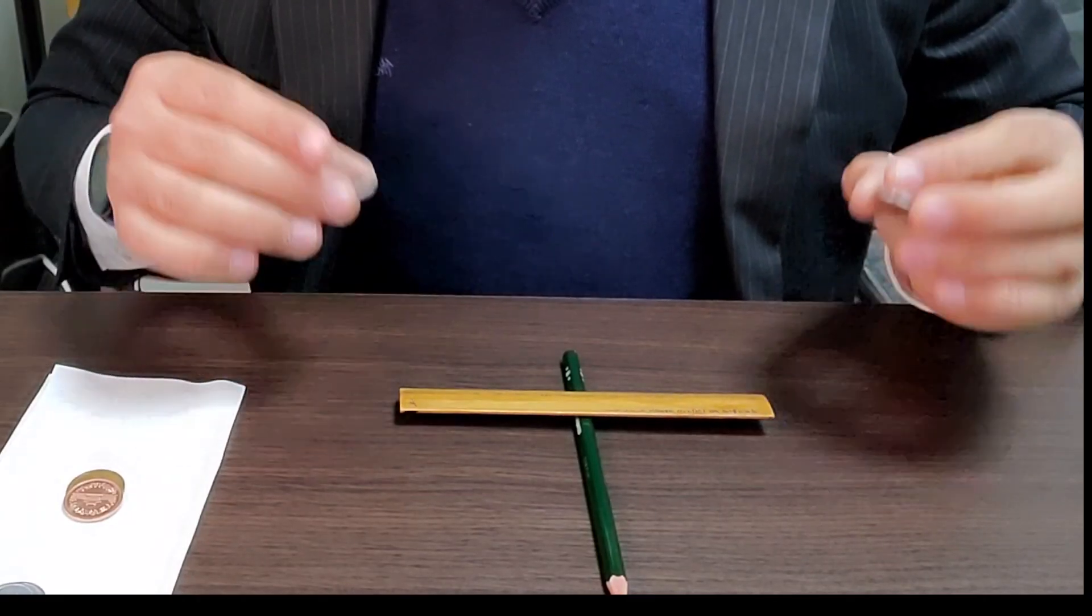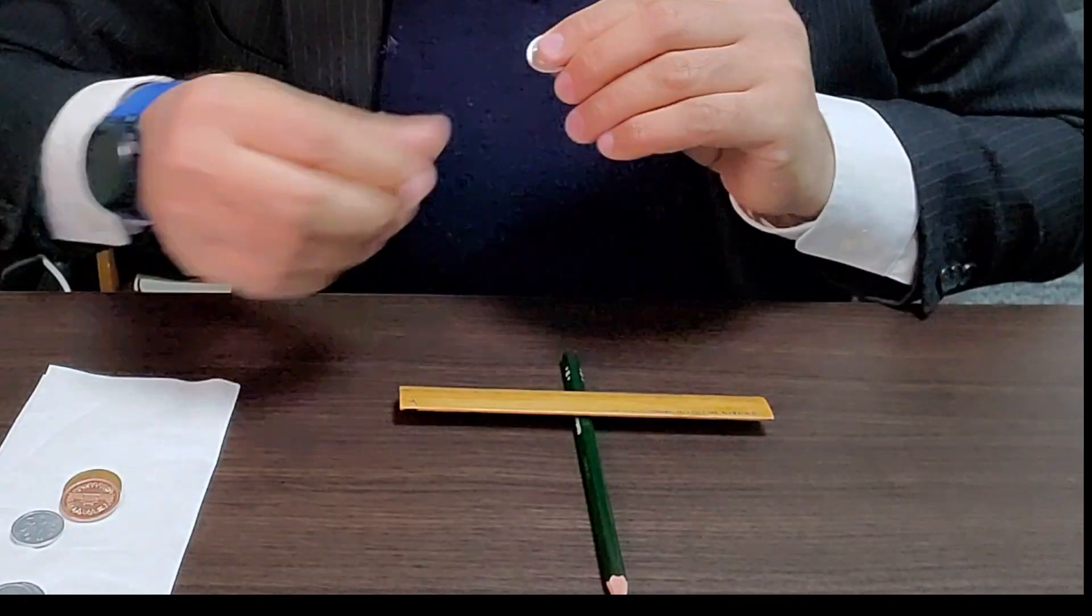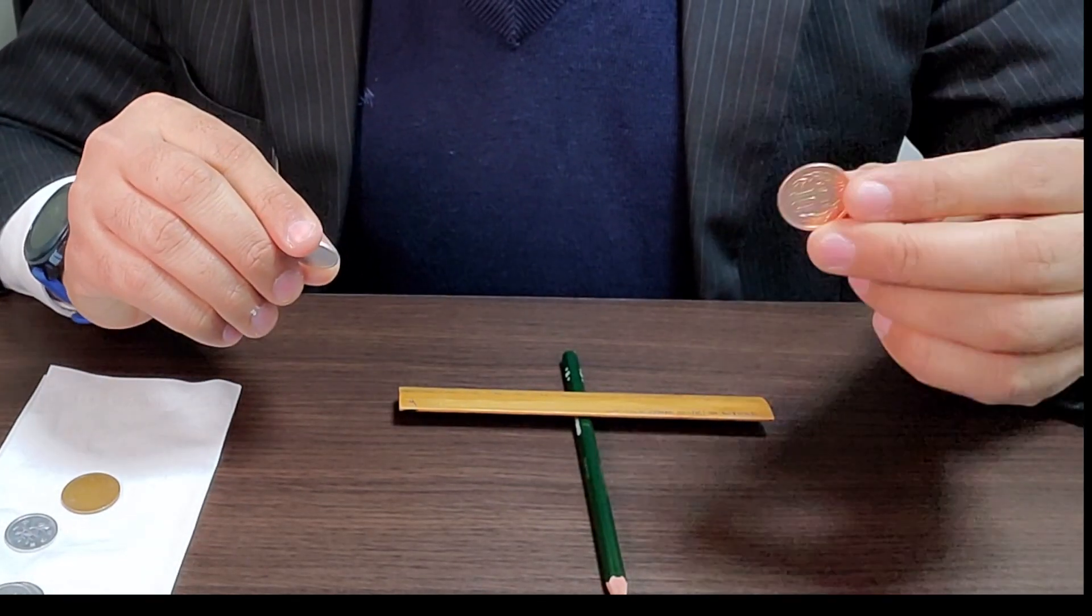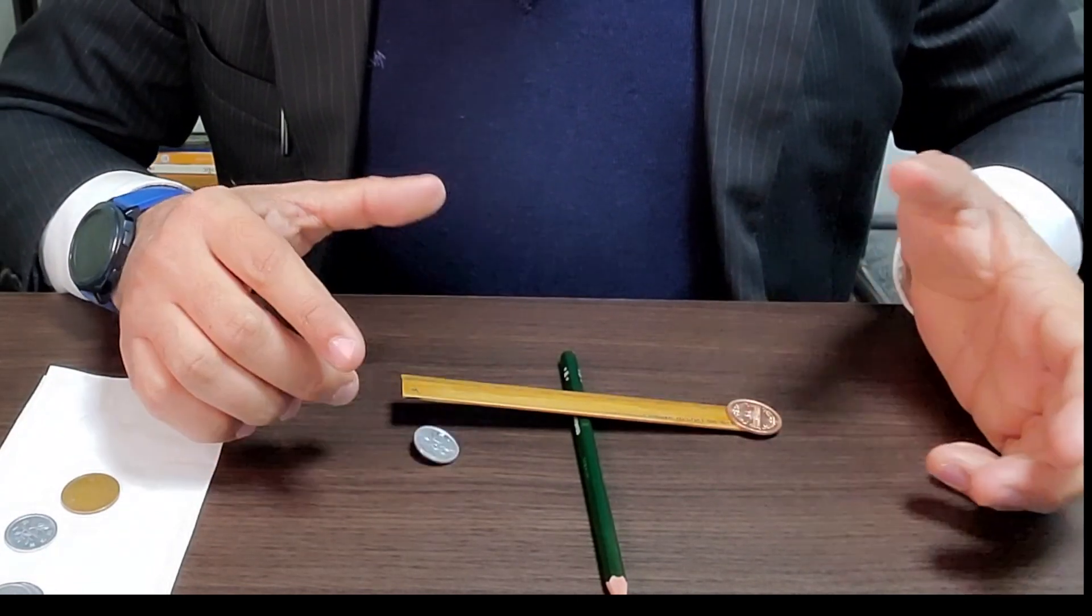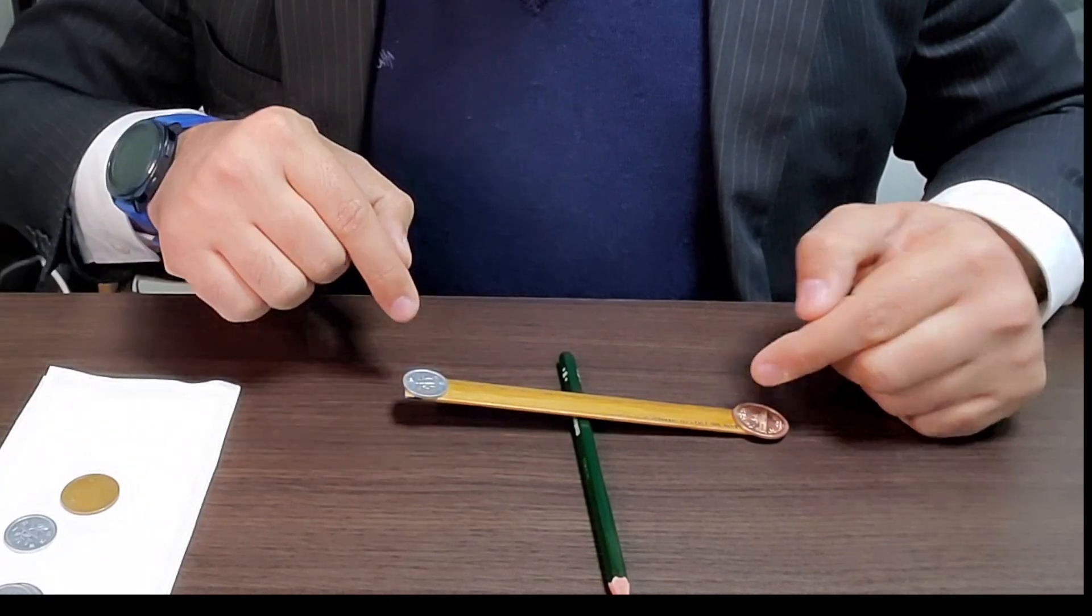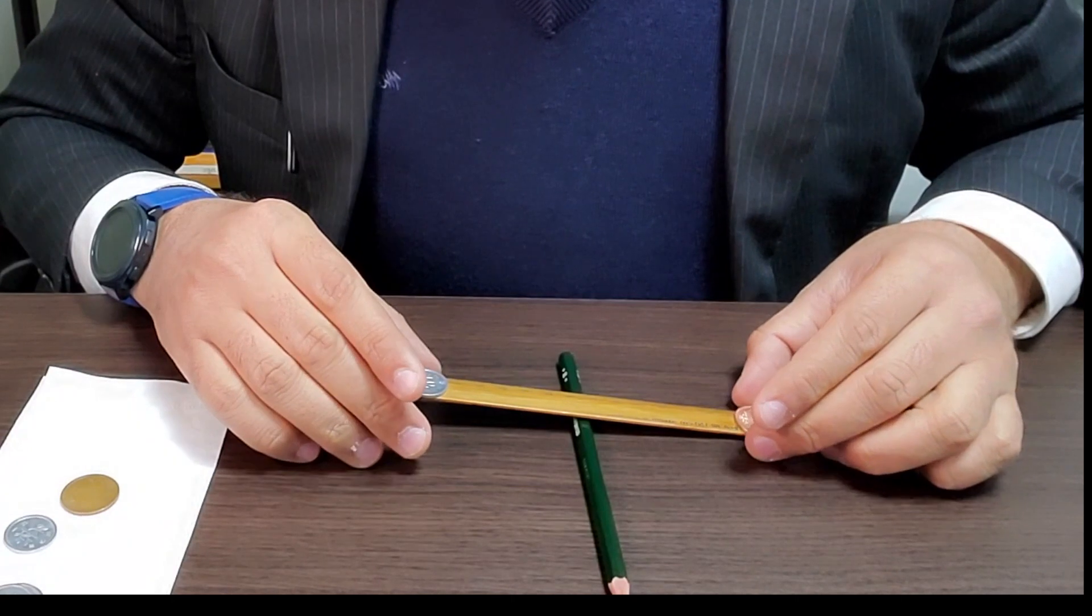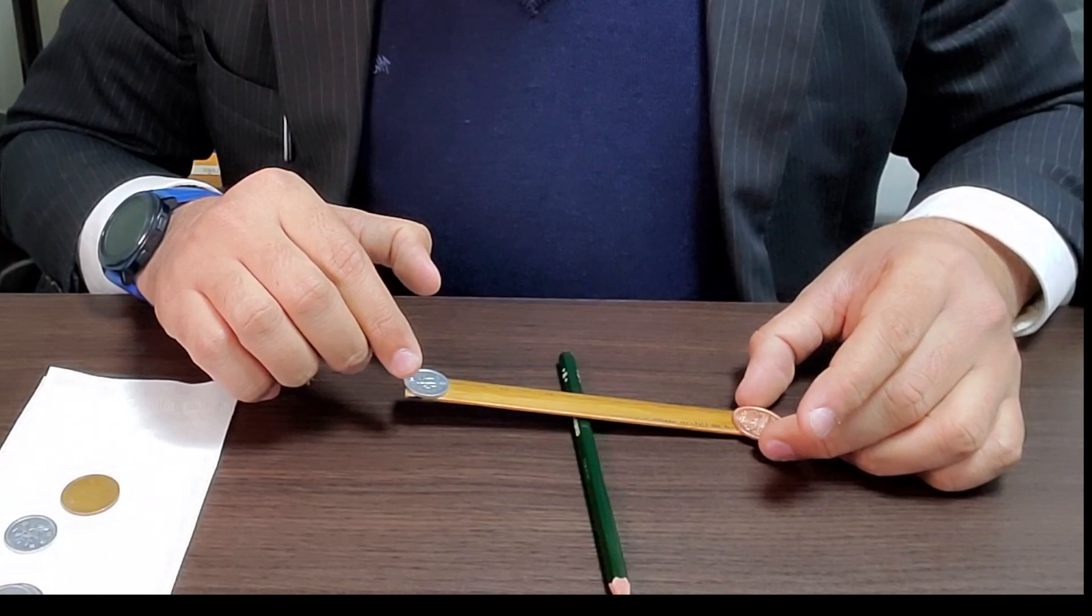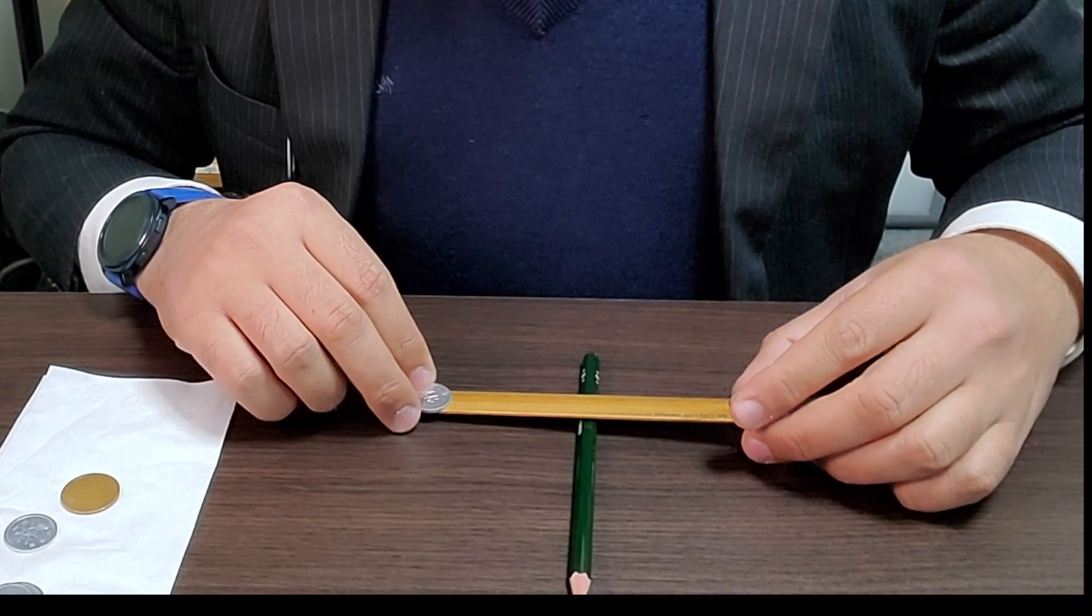Let's take these coins off. On one end, we will place our 1 yen coin. And on the other end, we'll place the 10 yen coin. Let's do it and let's see what happens. As you can see, yes, the 10 yen coin lifted off the 1 yen coin easily. So the challenge is, how do we make our 1 yen coin lift off, like this, the 10 yen coin? So that's the challenge.